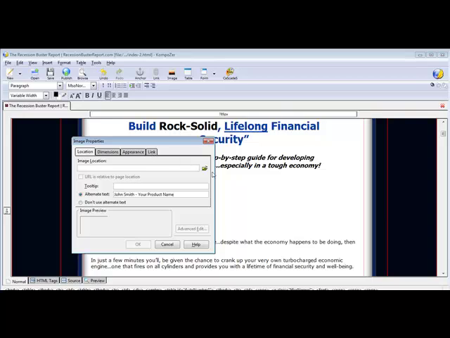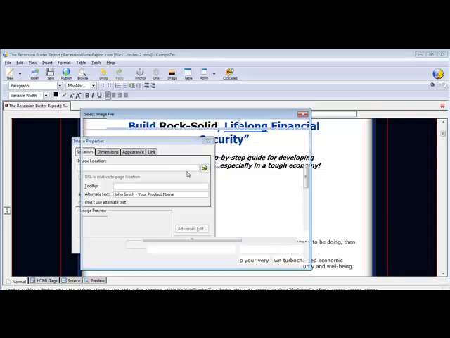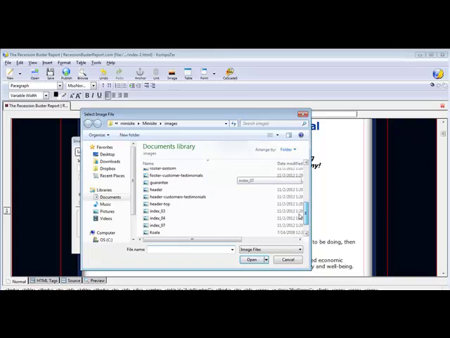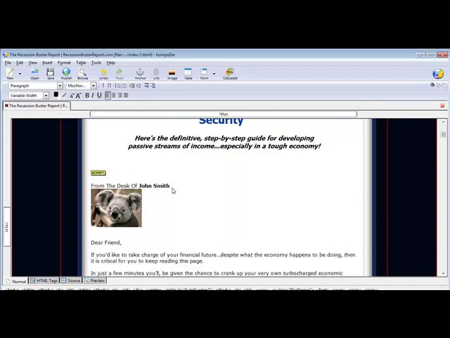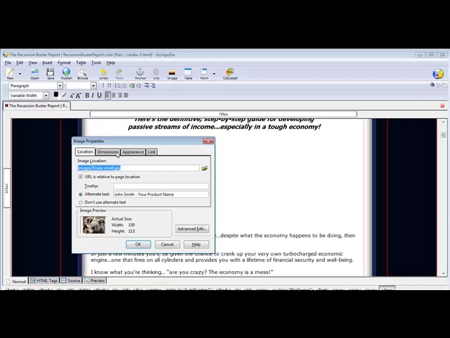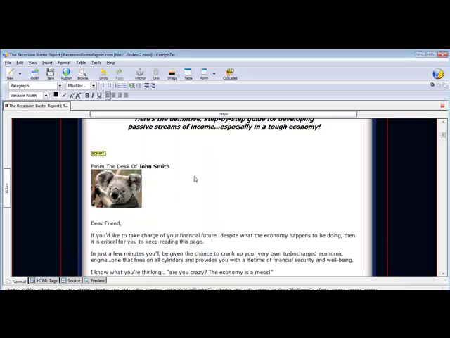And then we're just going to click on this file here and scroll all the way down, and I'm going to click on the small koala bear image and choose OK. So there we go. Now it's a lot better. We're only using the 10 kilobyte version of the file, and we don't even have to worry about going in here and clicking on dimensions to fix the image, because the actual size is so much better.